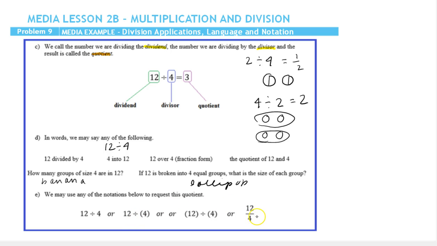Something nice to notice is the division symbol. It's actually derived from this fraction form, or these two are connected. I'm not sure which came first. But notice you could think of that little bar in the middle of the division symbol as like the fraction bar. And then we have the 2 dots, where that's where our numbers go. So that can help you connect the idea that these are both division.